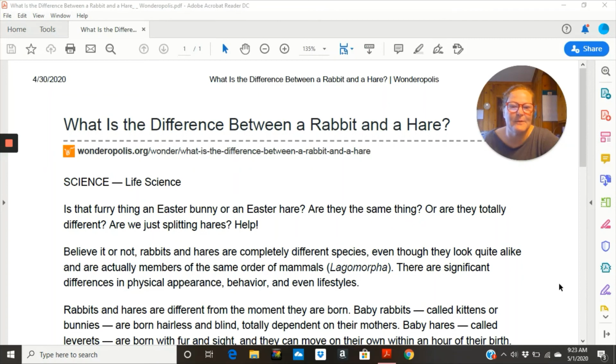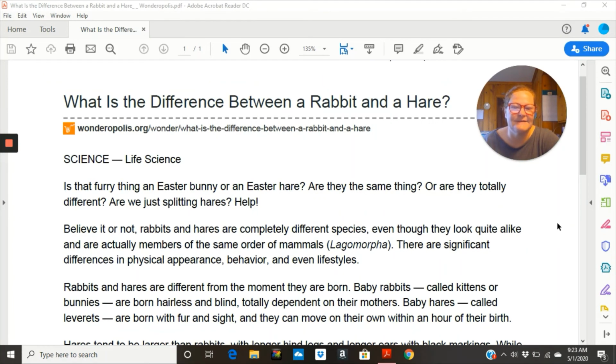Now we've set our purpose for reading. That's always a good idea because then I can keep my focus on the question that I want to answer or the purpose that I'm reading for. So remember, I said our purpose is what's the difference between a rabbit and a hare? And if you look at the top of our text, that's exactly what this piece is called. So we're going to go down through and read it, always remembering that we have to figure out what's the difference. So here we go. I'll read the text to you. You can follow along if you'd like.